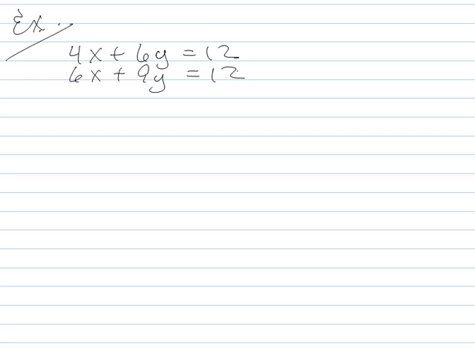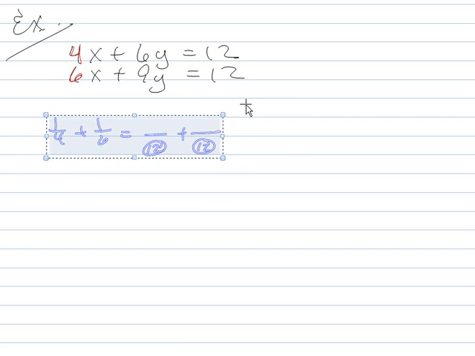All right. So now we're going to have to pick which ones we're going to eliminate. And since we've been eliminating y so far, let's go ahead and eliminate x. So what can we bring 4x to and 6x to so that they'll cancel out? If I have a 4 here and a 6 here, think about if I had 1/4 plus 1/6. What would I do to make a common denominator? What common denominator would I use? I use a 12, right? So you're going to use the same value there that you would use for a common denominator.